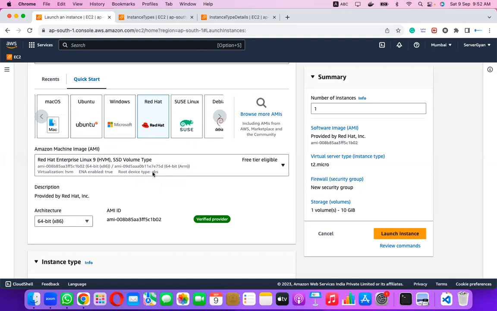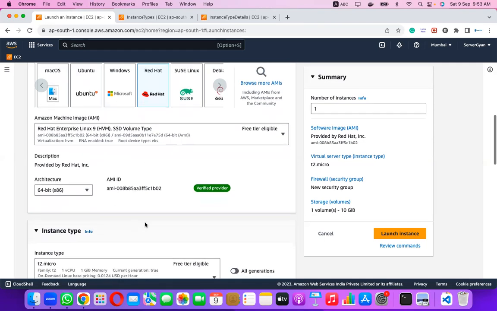If you select EBS as your root device type or volume type, that means if you stop your machine and boot it again, your data will not be lost. But if you see instance store in place of Elastic Block Storage, in that case your data will not be available if you stop and start your machine. Your data will be lost. In case of instance store, your data is available only as long as your machine is up and running. Those machines are only used for testing purposes. Those kinds of instances are never recommended for any production use case, because due to any reason, maybe accidental, maybe a software installation requirement, if you reboot your server, your data will be lost.